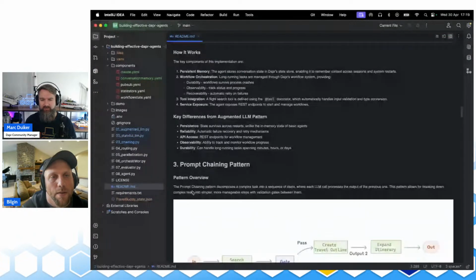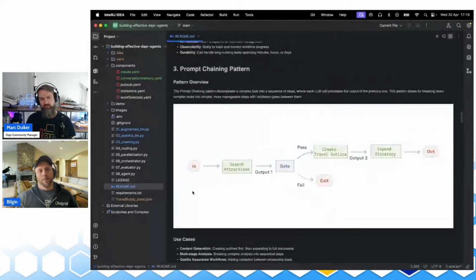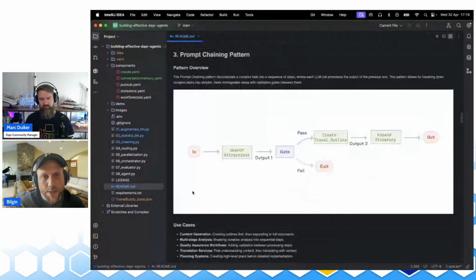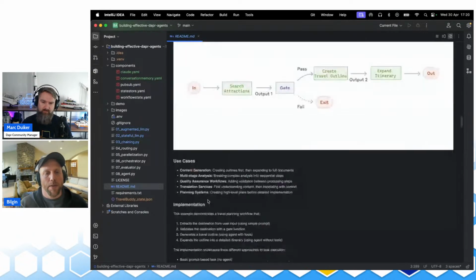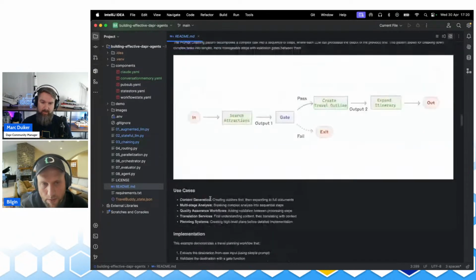And so one of the main patterns is prompt chaining. The idea of this pattern is that you can decompose a complex task into a set of tasks that need to be executed sequentially, and these tasks can depend on each other, and you can have checks between them. Some examples where you can use this pattern, maybe when you want to do content creation, like if you want to break down an article into different steps, different parts, and you want to execute each one.